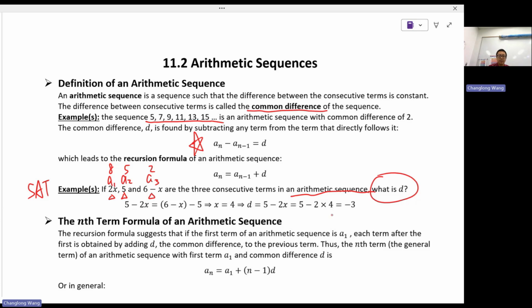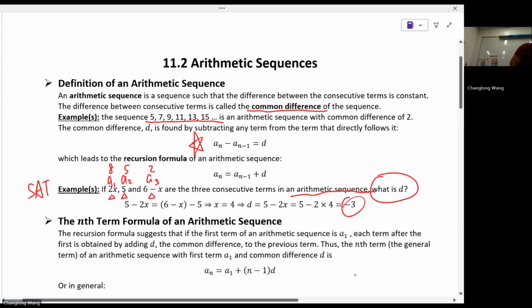No wonder that the common difference, if you work it out by subtracting a sub 1 from a sub 2, will be negative. So it is perfectly fine to have a negative common difference. That means instead of adding, you are actually subtracting a constant from the term to get the next one. So you can have a growing arithmetic sequence like the one you saw over there, 5, 7, 9, 11, growing with a positive common difference, or a decaying sequence with a negative common difference.